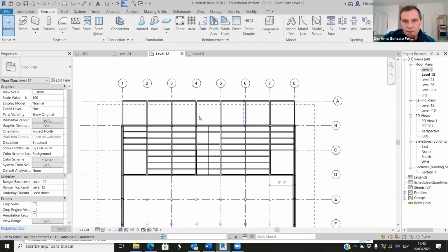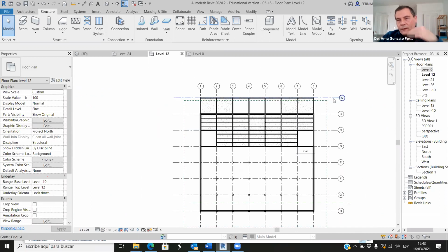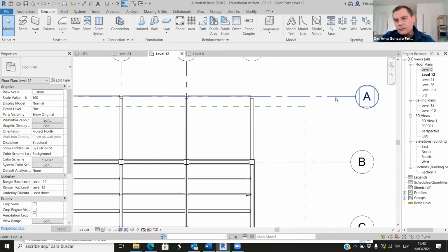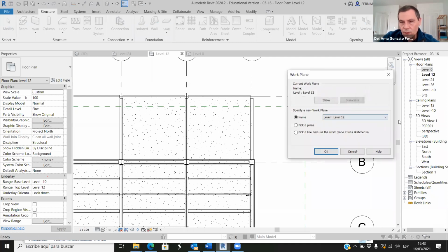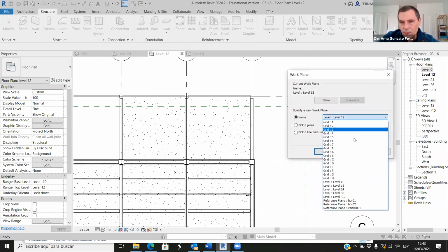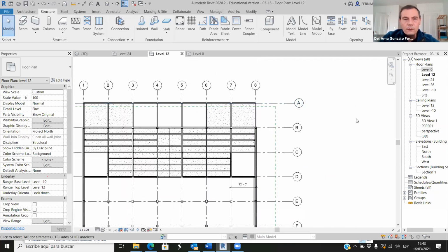So if I'm creating this beam system, it doesn't work because I'm creating it on the plane that is parallel to grid A, and it doesn't make any sense. I want to create it in a horizontal plane. So if it doesn't work, make sure that you set that plane to a level, and then it will work well.